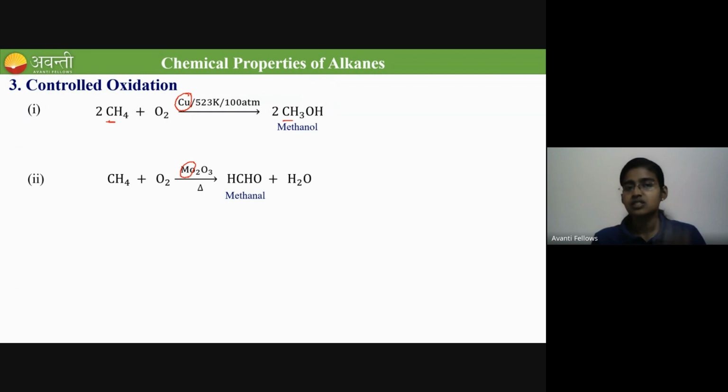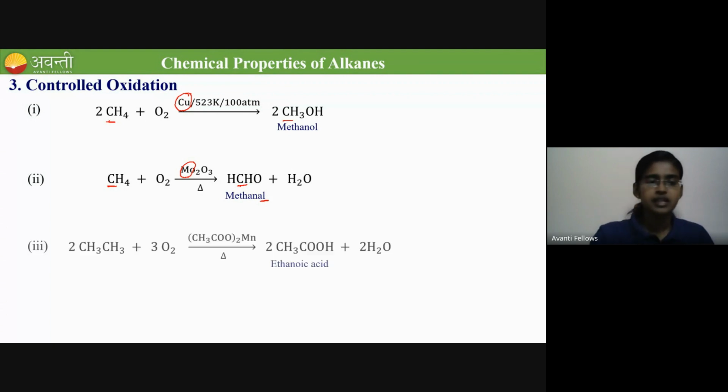Okay, instead of copper, I am using molybdenum. For this particular catalyst, I am getting aldehyde. You see, it is methanol, HCHO. CHO containing compounds are called aldehydes, right? So it is methanol. One carbon containing alkane is giving the same number of carbon containing aldehyde. So for copper, we are getting alcohol. For molybdenum, we are getting aldehyde.